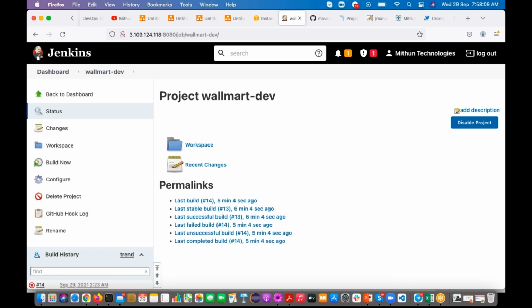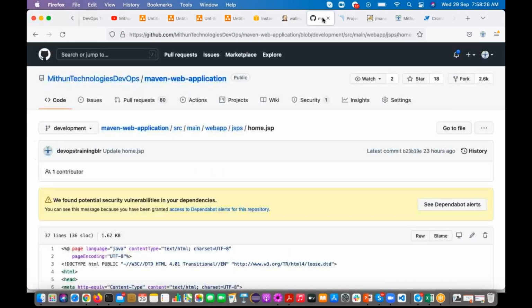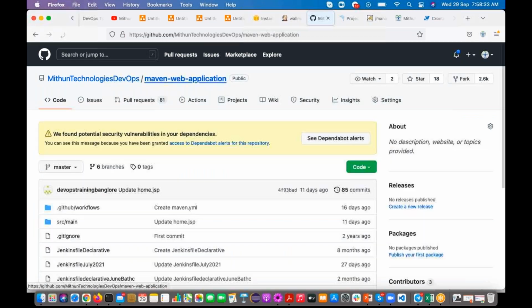Now what do we have to do? We have to do some settings on the GitHub repository side also. Whatever repository we are using for creating this job. So go to that particular repository. See, this is the repository which we are using for creating that Walmart-dev job.